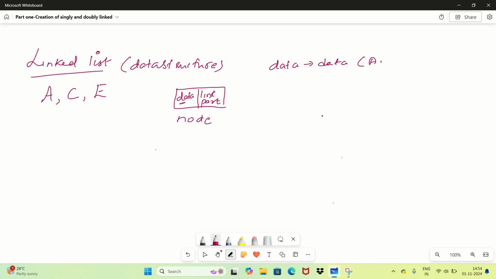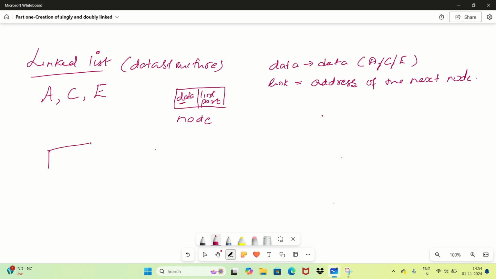For example, in our hand there is A, C and E, and either A or C or E is stored. And what is this link? Link means we store the address of the next node. So we'll see that in detail.